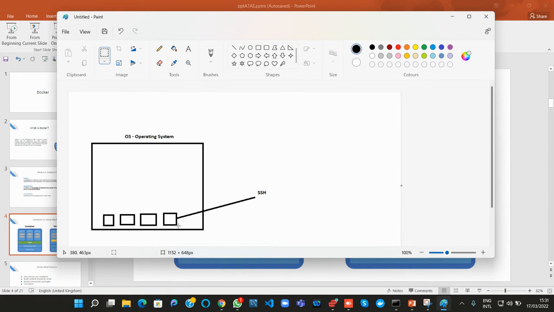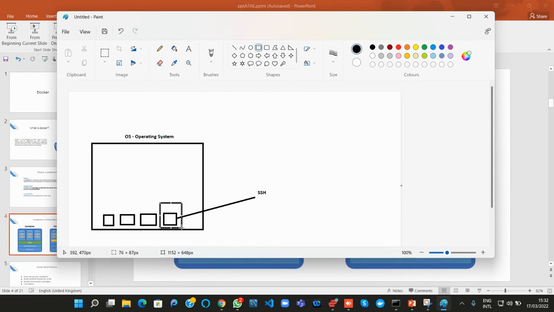Now we decided, instead of allowing these processes, the SSH process, to be running on their own on the host operating system, we can do something. We can embed these processes inside of a sandbox.